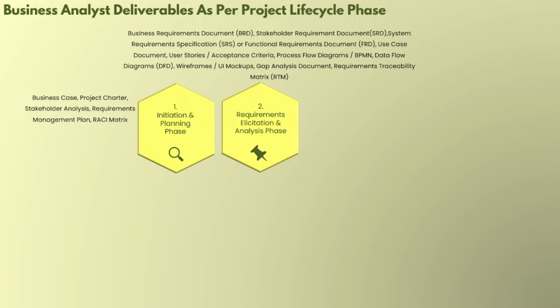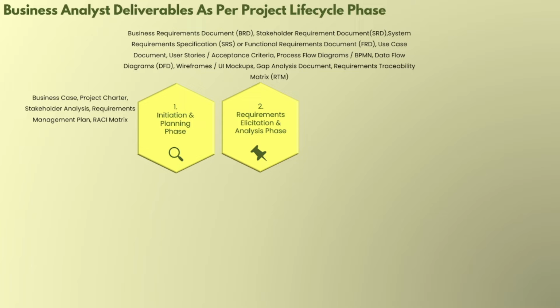Then user stories are short, simple descriptions of features from the end user perspective, commonly used in agile to communicate what the user wants to accomplish. User stories continuously evolve and are very famous in agile methodology. We have already covered user stories in a previous tutorial. Then acceptance criteria define the conditions under which a requirement or user story is considered complete and accepted by the business. Again, user stories and acceptance criteria are merged into one document depending on how the customer or stakeholder asks us to prepare them.